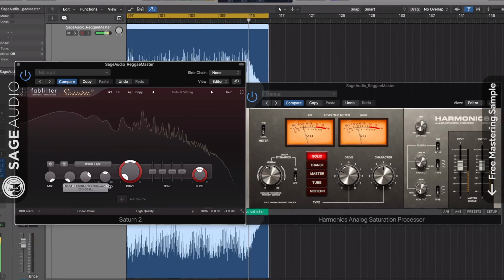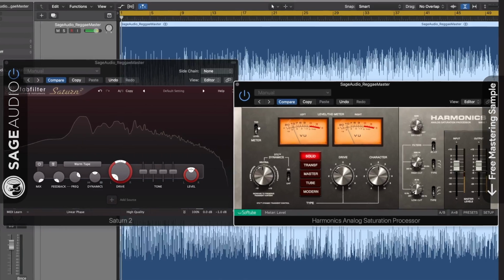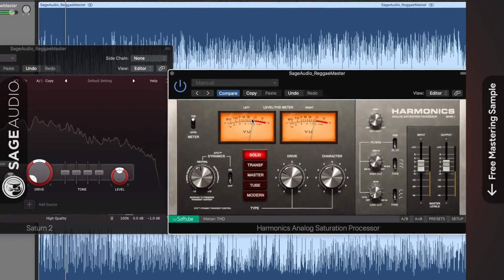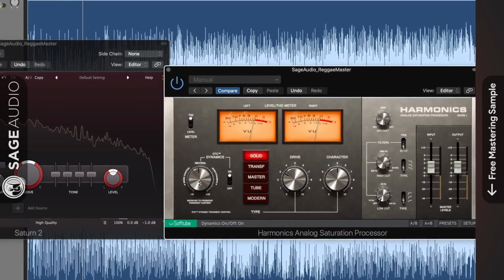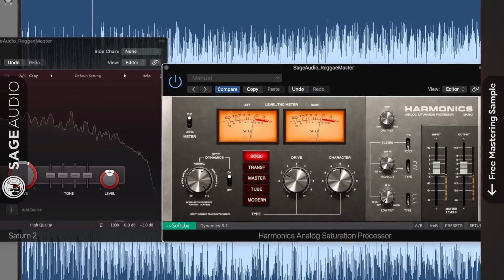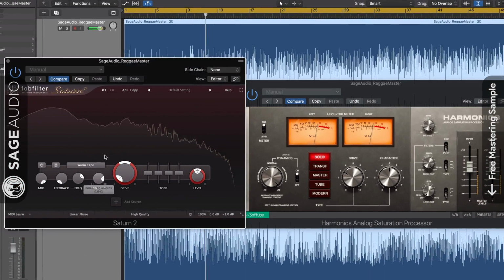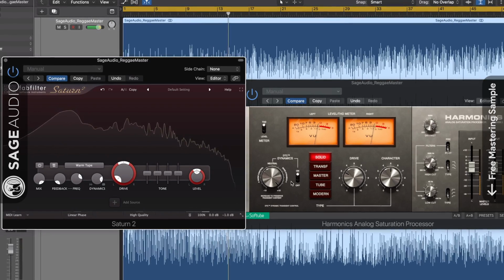Now, although most saturation and distortion plugins won't have this type of metering available, even though it would be very helpful, perhaps find one that does when you're using it for mastering. Furthermore, you may want to use a distortion plugin instead of a saturation plugin. The reason being, saturation is a combination of harmonic generation and soft knee compression, whereas regular distortion only utilizes the latter.